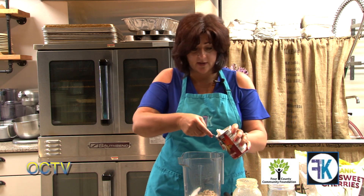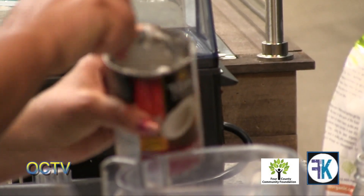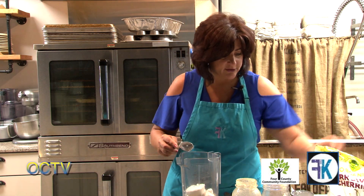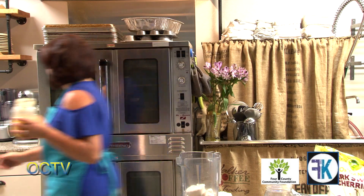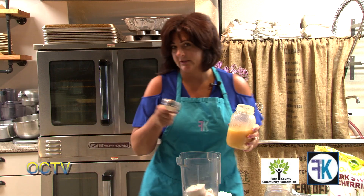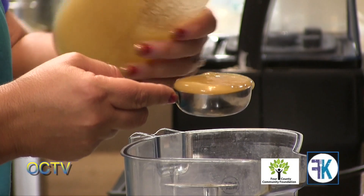You can just purchase coconut cream — it comes in a smaller can. I'm getting some of the milk but I just want the cream for this recipe. The rest of the milk I can use in a smoothie or save it for another treat. Now we're going to add a quarter cup of honey. I don't usually measure unless I'm teaching, so I always eyeball it — but there's a quarter cup of honey.